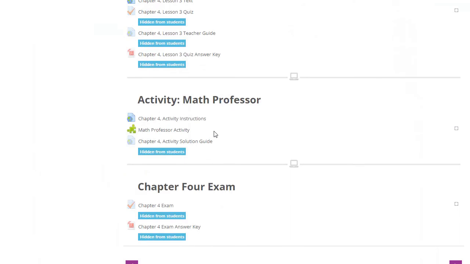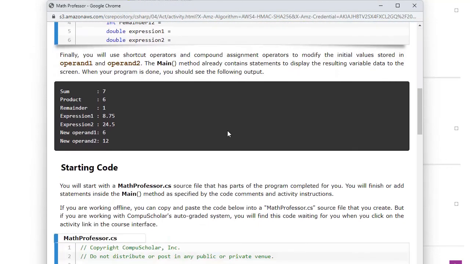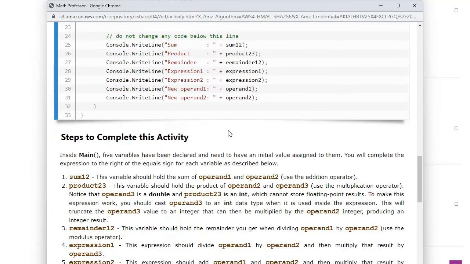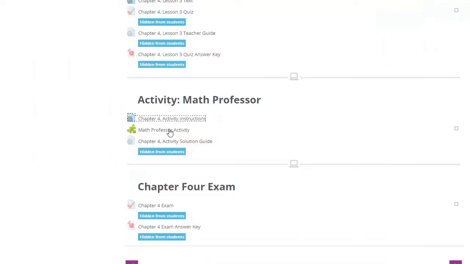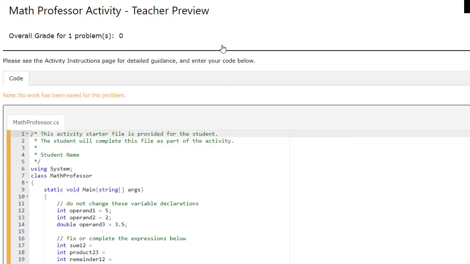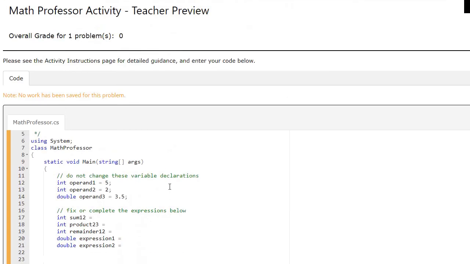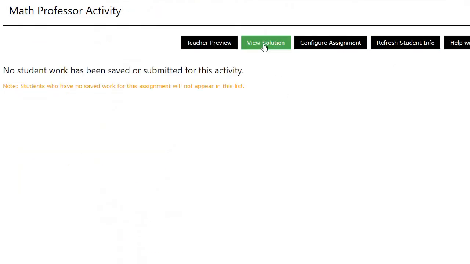Now students can access our online IDE just by clicking on the activity link. So you'll have activity instructions, which are the standard, pretty straightforward step-by-step instructions for completing the course, along with any starting code. And we can click on this link to reach the online IDE. And this is actually a teacher view where you can look at the preview of the problems, including the starting code. You can actually work the problems yourself if you want to. And you have access to the solutions and so forth. So this is our new online IDE that's pretty familiar to those of you that have used the Java or the Python courses in the past.